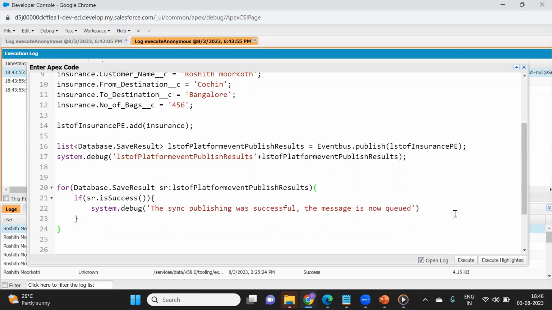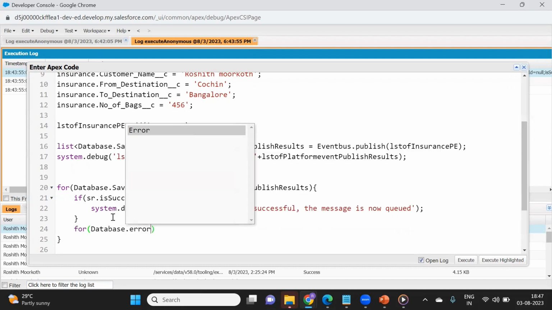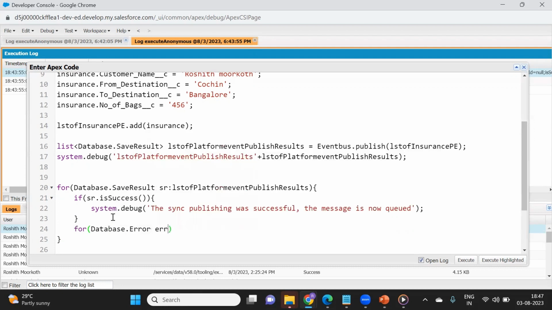And in case of an error, again, it's an object actually, which we'll have to loop through. So we will loop through that using Database.Error, err, and it will have the sr as the attribute.